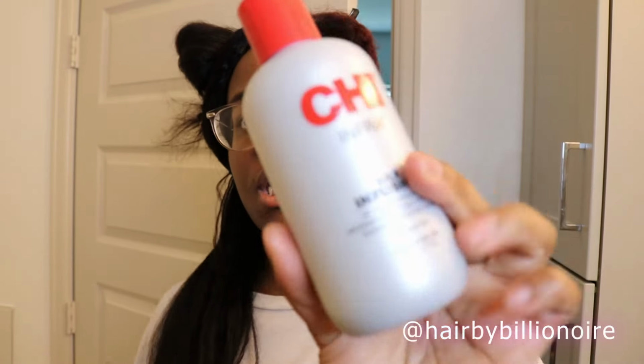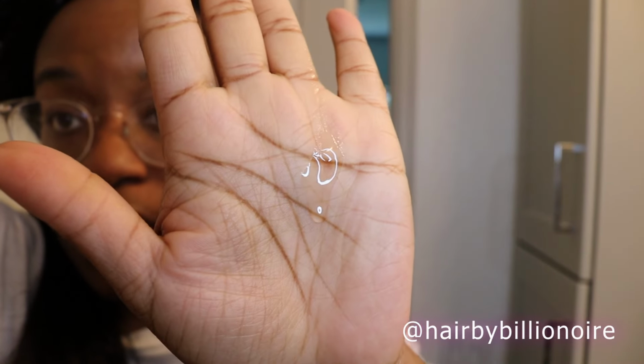And I'm also gonna be using Chi. I like to use a little bit of silk press oil. I call it silk press oil because this is the same as BioSilk. It's the same as the Skinny Serum by Paul Mitchell. You can use either one. I have BioSilk, and I don't have the Skinny Serum, but you can use any type of oil in that caliber. It just adds really nice shine, and it gets the hair a little bit straighter, because of what happens when you heat up oil. Y'all, this is all I'm using. You could barely see it, it's dripping, but especially when it comes to extensions, you don't want to use a lot.